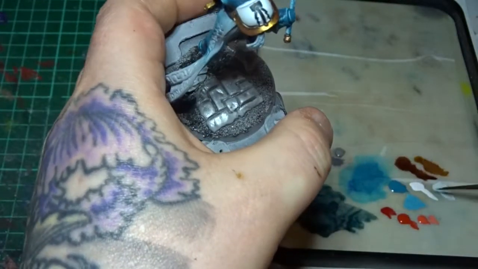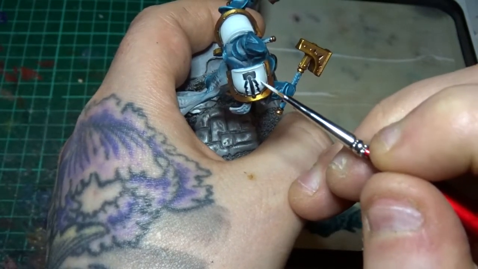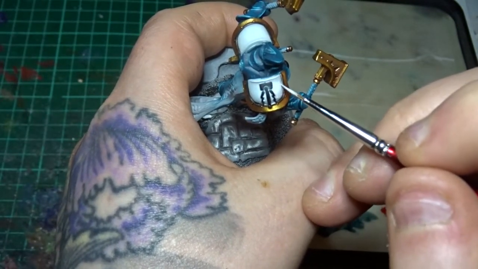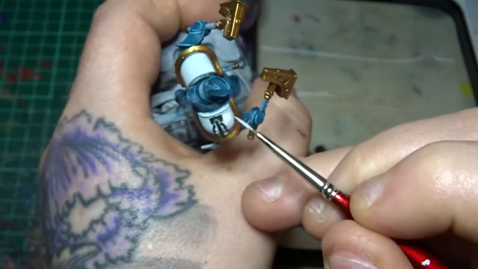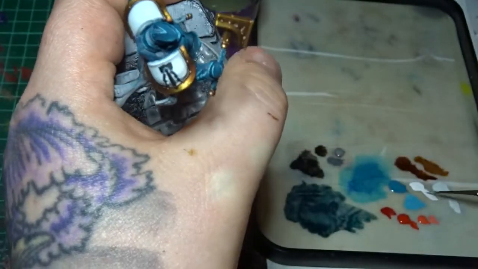Okay, so moving back to the shoulder pads now, I'm just taking some white scar and using this to highlight the majority of the pads. Obviously bringing it down just shy of where it meets the gold, leaving some of that Oath 1 grey in there, just to show a little bit of shadow down in there.